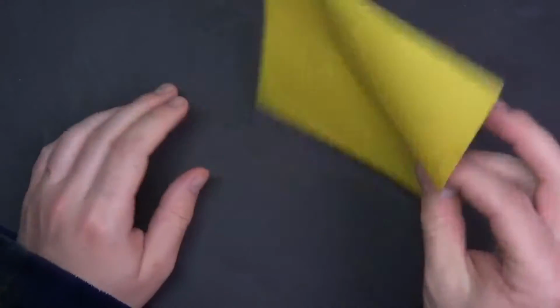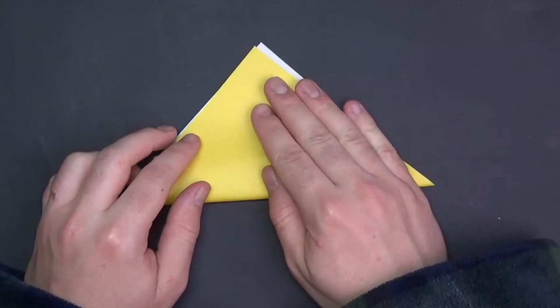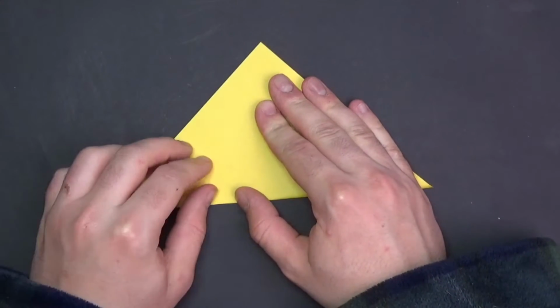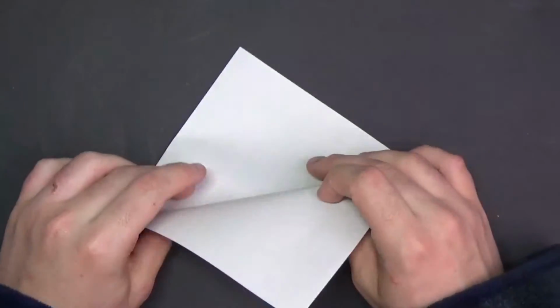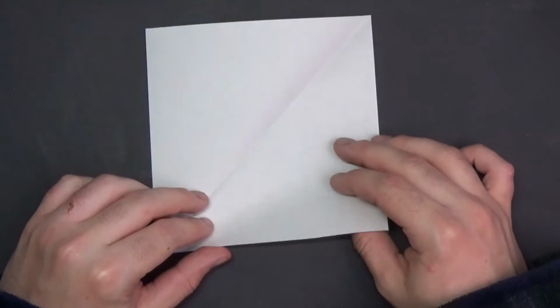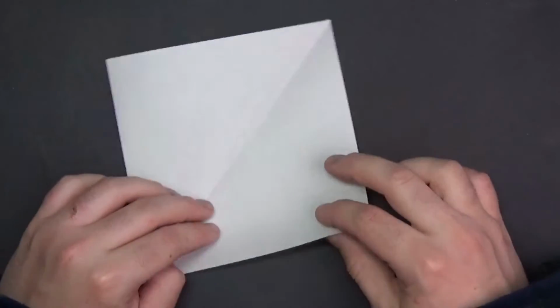Okay, so let's begin with the white side up, and let's fold in half. And now, we're going to make a kite base, so fold the two sides to the middle.